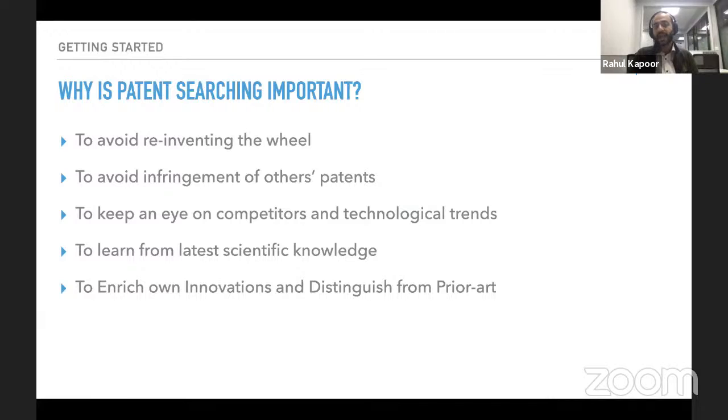First of all, you get ideas. Say you pick two ideas from two different patents, and you bring in your own idea, and together it becomes something innovative. It's very usual that innovation is done like this: you bring together multiple ideas and together they create something that substantially improves the technology or helps society solve a problem. And of course, you need patent search to distinguish from prior art.